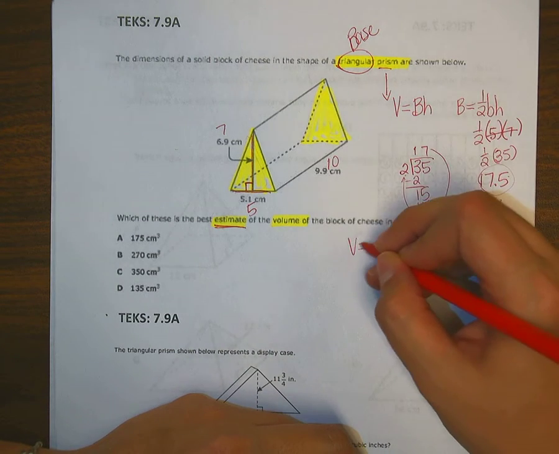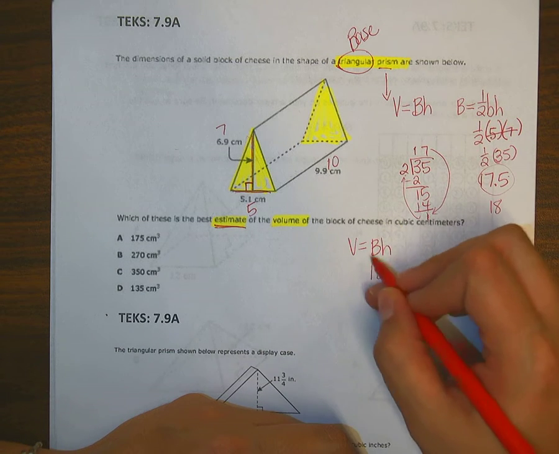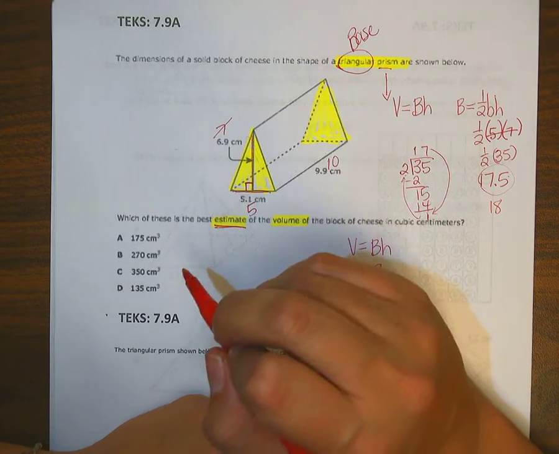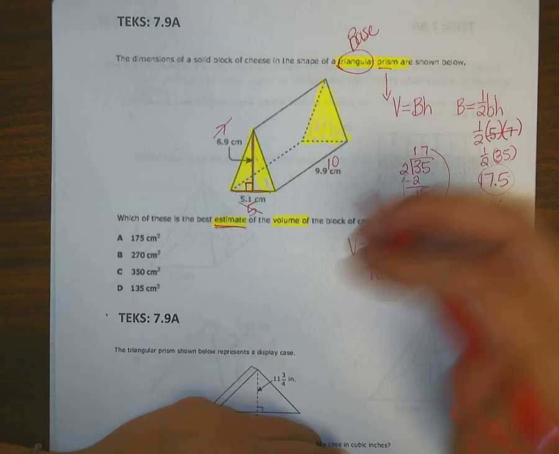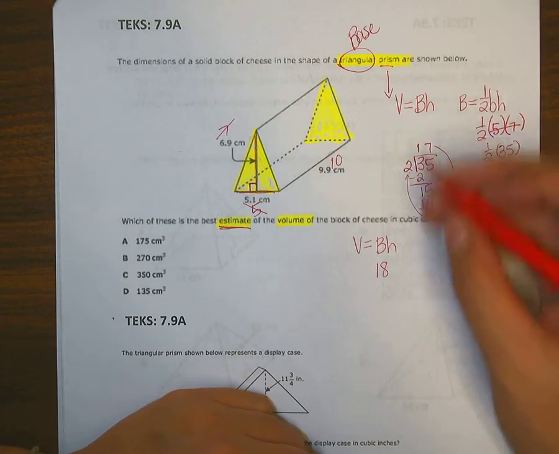I'm going to rewrite this so I have room. Volume equals capital BH. I said my area of my base was 18. I've used the 7 and I've used the 5, so I'm crossing those out. The only number left is the distance between my bases, which I called 10.